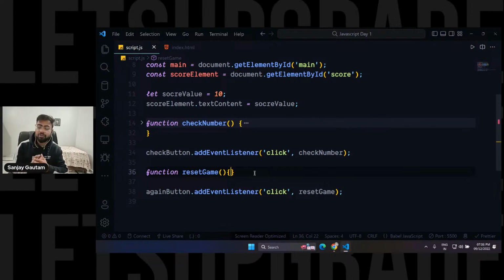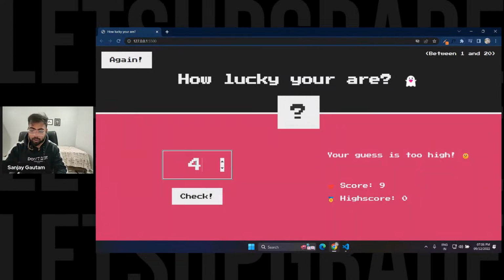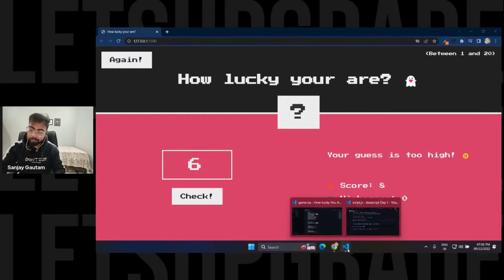So what is the thing that you have to do in the reset? Let's understand what you want to do. We are decreasing the remaining attempts on every wrong guess; every time the user guesses the wrong number, we are decreasing it. Now it's your assignment. You have to check as soon as this score becomes 0. So you are going to get two assignments. You need to create this high score thing, and you also need to check if the score is 0, then show a message that you have lost the game. You need to write this code there.